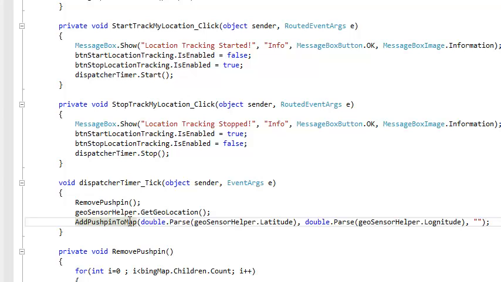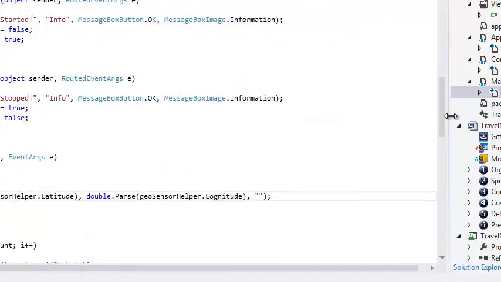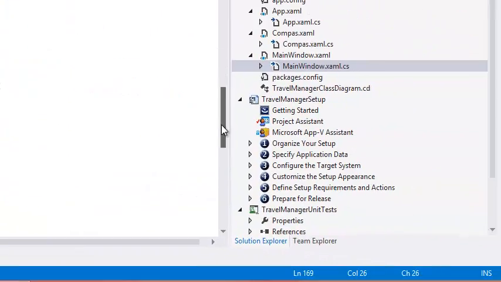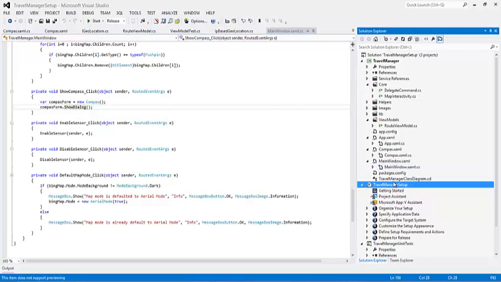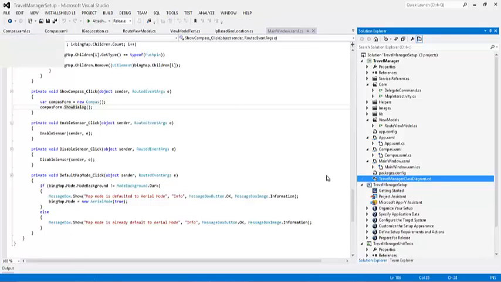So on location tracking, basically when you are moving around, if it is enabled, it will show you the exact location with the help of a pumpkin. And the show compass, just creating an instance of compass, and we're just calling the show dialog method.